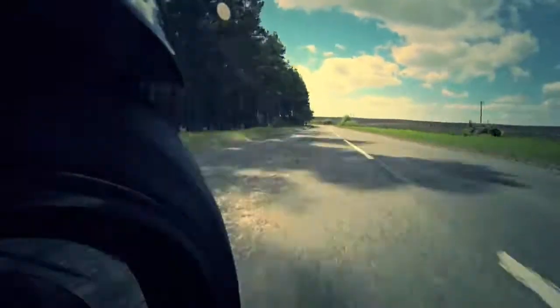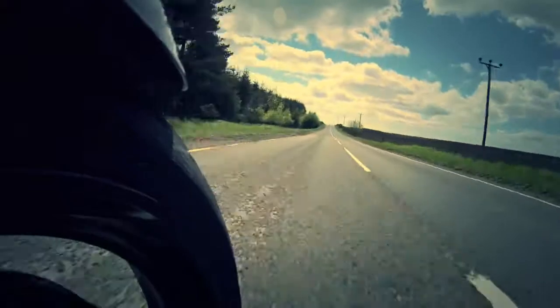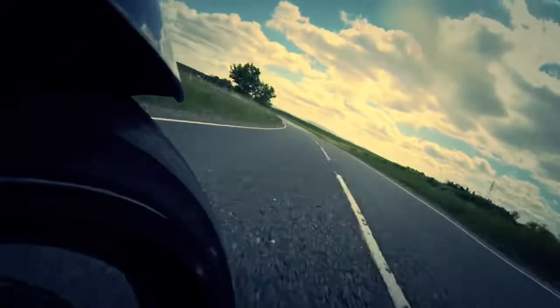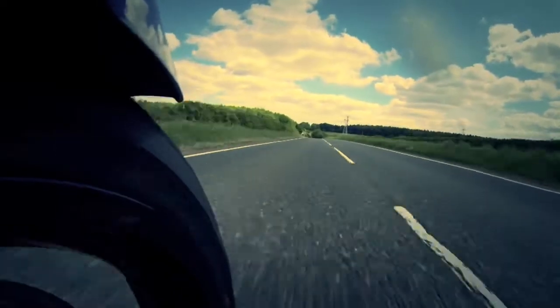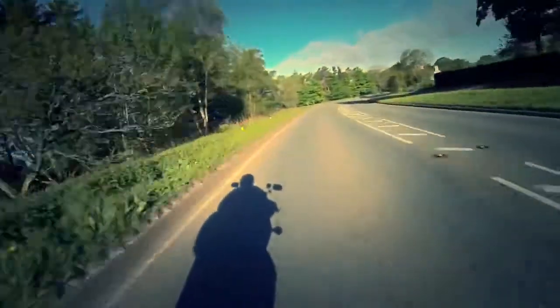They grip very nicely. How do they compare to Roadsmarts, for example, or something just a little bit more sporty, perhaps? I think they're great tyres, but there's something in them which just makes me feel I'm not 100% confident in pushing them. It's not a problem in normal riding, it's not a problem commuting to work, it's all absolutely fine. But if you're really more of a sporty rider, then you probably should look elsewhere. When I say a lack of confidence, it's only like a 10% lack of confidence. I don't know where that comes from. I think they feel ever so slightly wooden, perhaps? Almost like when you've got a set of glazed front brake pads. That's kind of how they feel.